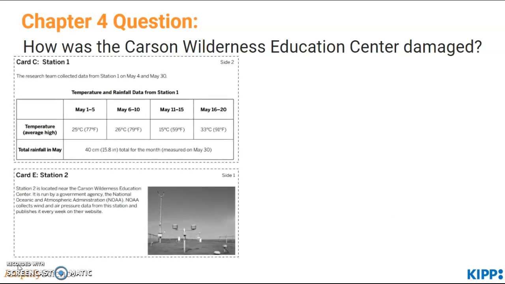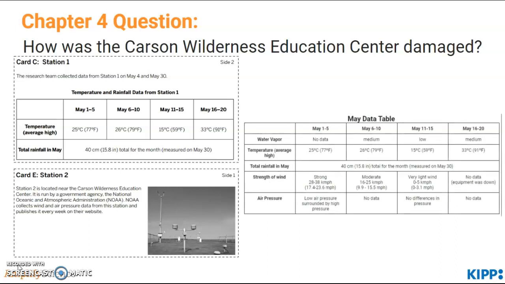Students are presented with a wide range of evidence, and they need to decide which evidence is a reliable source. Once they do that, they are able to analyze and create a May data table that tracks the factors throughout the month of May that could have contributed to severe storms. Students will present their ideas to the whole class in a science seminar before writing their final argument in the Chapter 4 focus task.